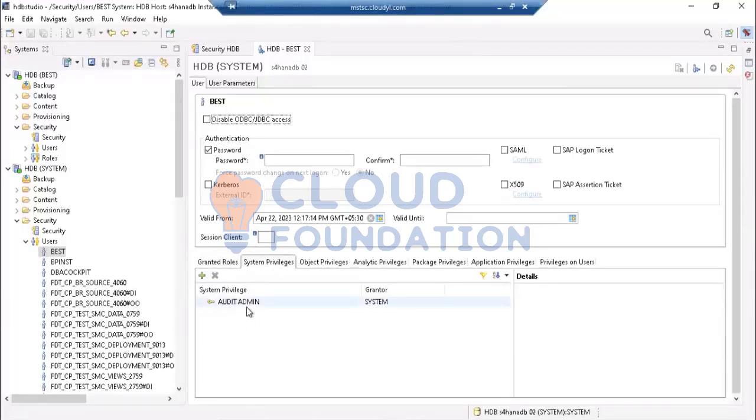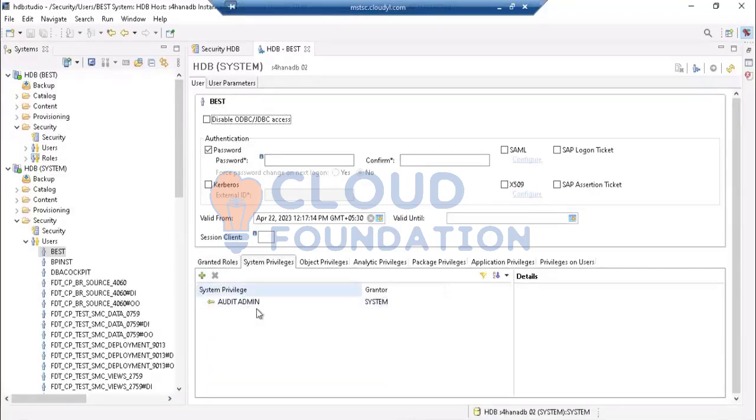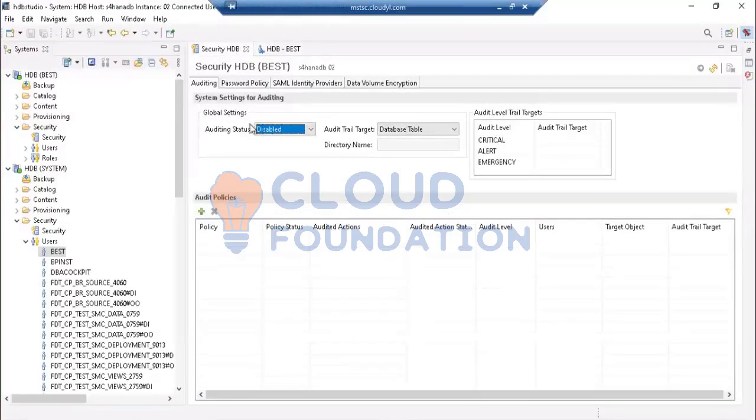So if this privilege is missing for a particular user, you should add it to a role and save it. That's it. That privilege will automatically update here in the system privileges tab. Am I clear so far? Yeah. A role is basically nothing but a set of privileges. It's a collection of privileges. Okay, clear? So you'll be only assigning a role to the user.